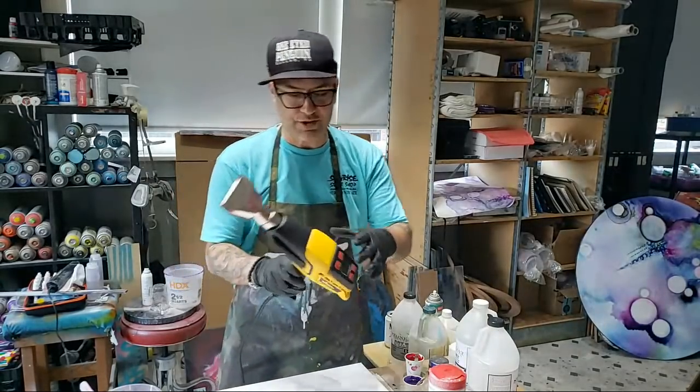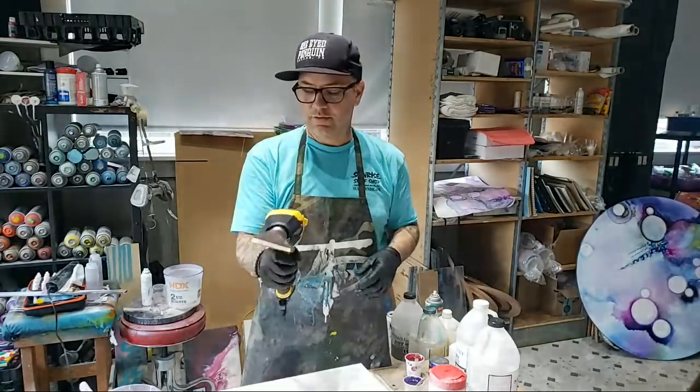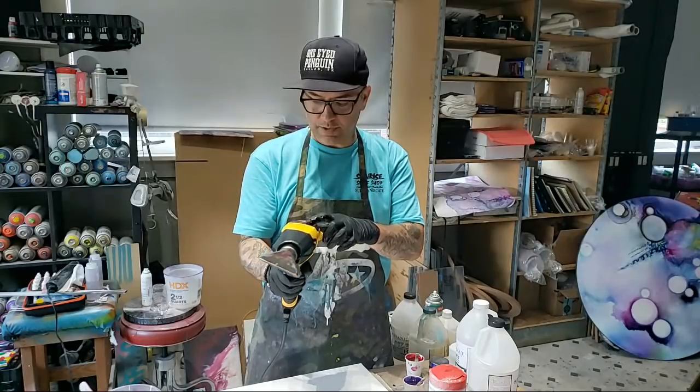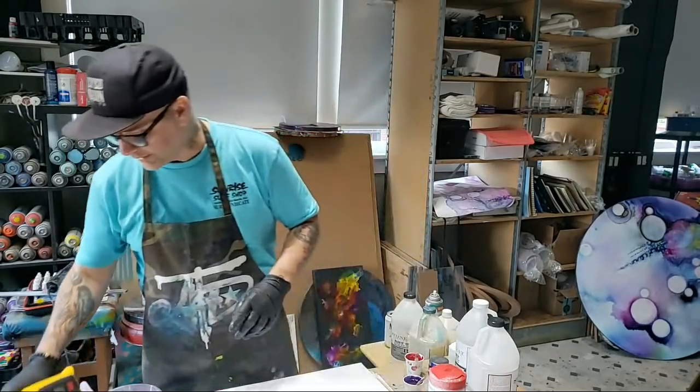And if you notice, there is no trigger right here. But the button is on the top. All right, we'll play with this in a second.